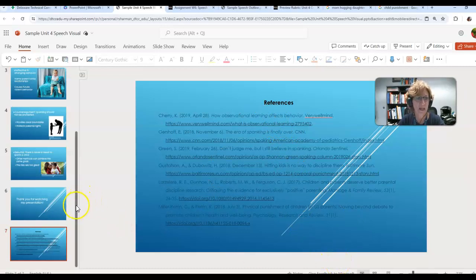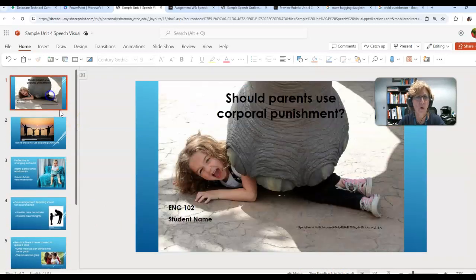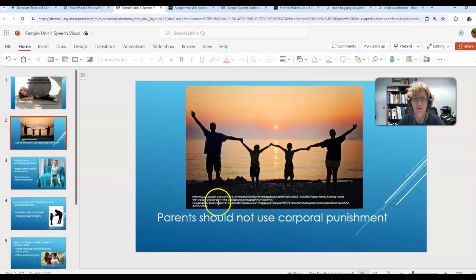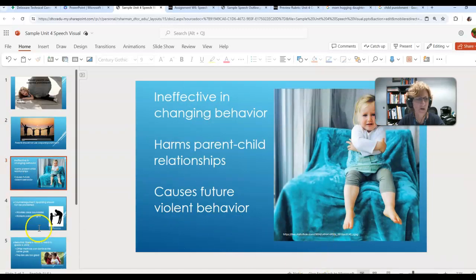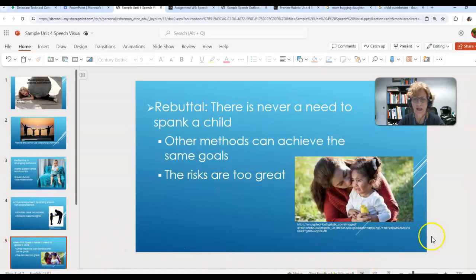Now, as you're looking for pictures and other materials to use, be sure that you cite where you got those from. So you'll see here that this picture has a citation down here. It can just be the link to where you got that picture. And you can use a very small font. It doesn't have to be very large, but it's there so the reader can access it. And here you see the link there for this picture down here, for this one here, and for this one here. So you want to do that.